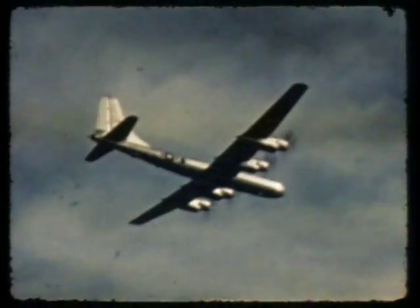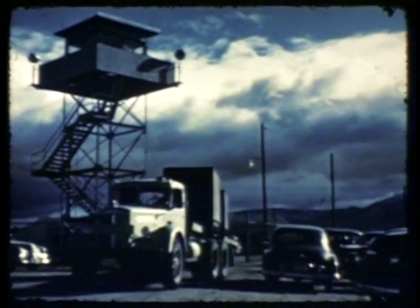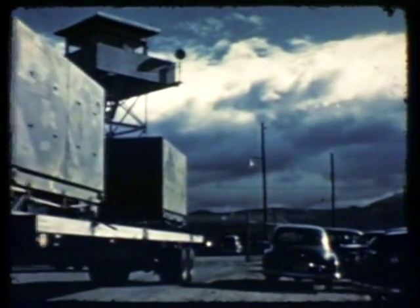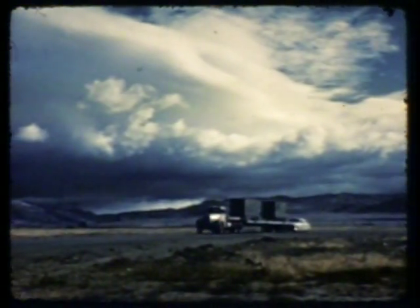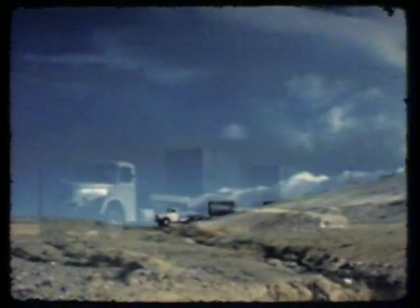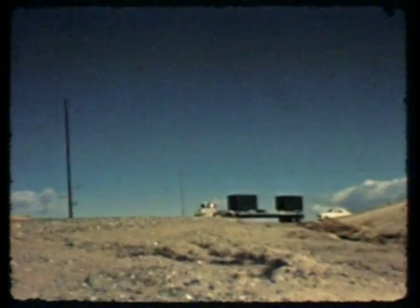Thirteen minutes from now, this airplane is going to drop an atomic bomb on your country. You will see it happen. Fall 1950: a fierce international war rips through a small country on the North Yellow Sea called Korea. Russia has successfully detonated an atomic bomb — the Alamogordo of the Ural Valley is a fact. Now, more than ever before, the balance of international power rests with atomic energy.